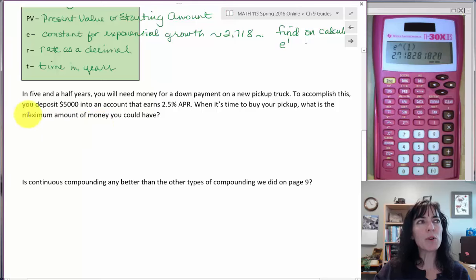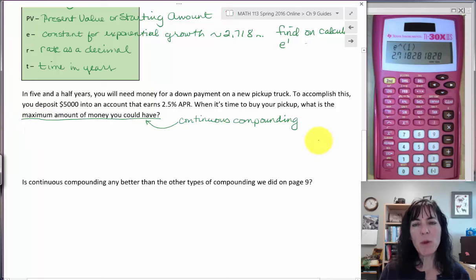And when you see that kind of wording, maximum amount, that's a key to you that you probably want to use the continuous compounding formula. And since it says maximum amount, I'm thinking continuous compounding, but I do have to tell you there's one other formula that might have maximum in it. So we're talking here about the maximum amount of money that you could earn on an investment. So money that you put into the bank and save in order to make some money on. And so that's the maximum amount of interest. And so that'll tell you continuous compounding. So write out the formula.